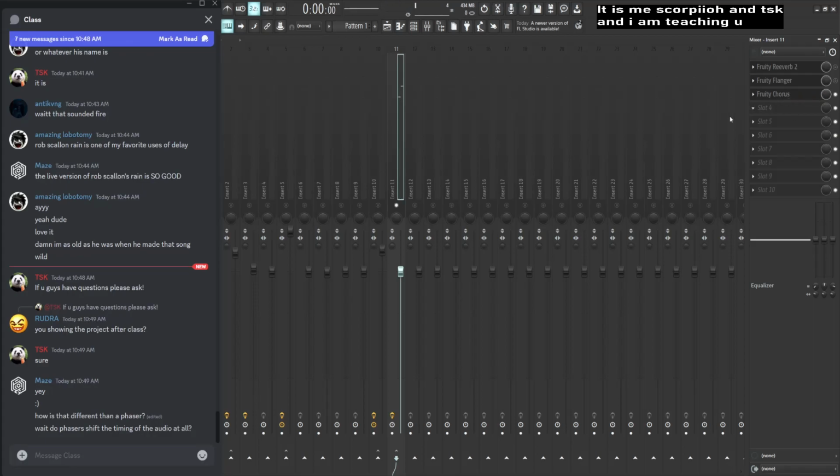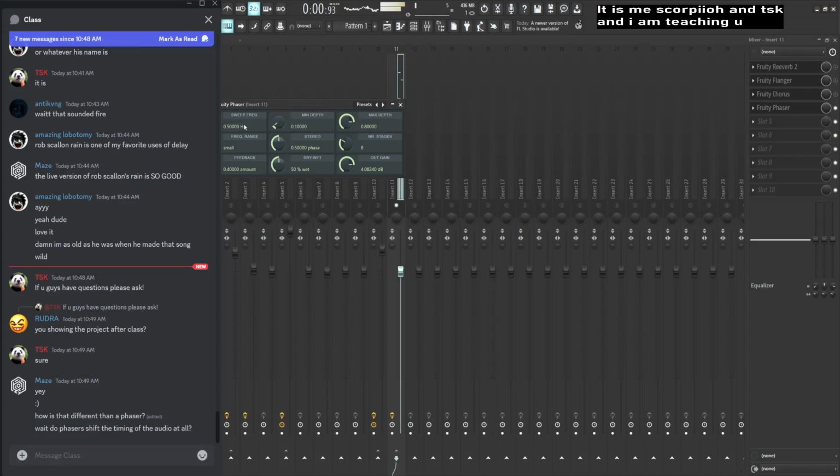Do phases shift the timing? I think it's just playing the same.